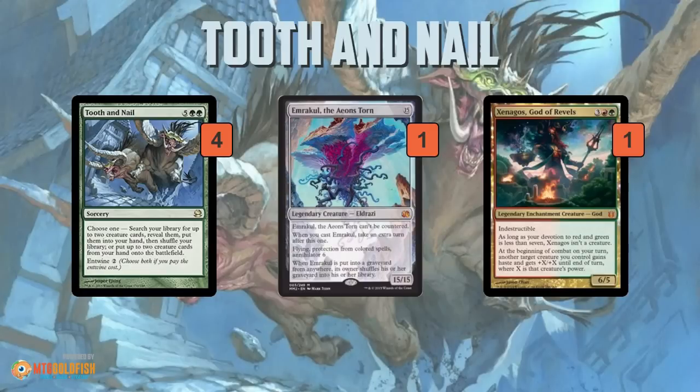and Nail, and then the deck searches out their single copy of Emrakul the Aeons Torn, along with a single Xenagos God of Revels. Xenagos gives the Emrakul haste and doubles its power and toughness, so it becomes a 30/30 haste, protection from colored spells with flying, and Annihilator 6. So you swing with your Emrakul, and usually that's going to win the game. Your opponent sacks 6 permanents. They have to be able to chump the Emrakul, or else they lose on the spot, most likely, because it's going to hit them for 30.